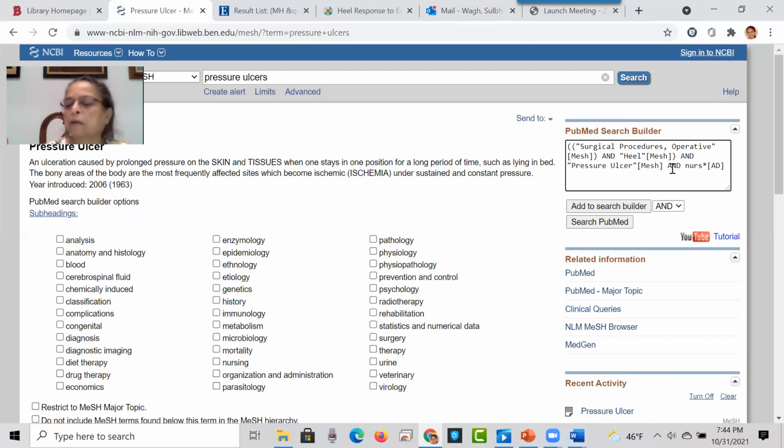If a nursing faculty or a nurse has done the research, it will appear in this search. And that's the reason I'm putting this. See the syntax, nurse asterisk AD, okay? You have to remember that everything is based upon the syntax. If you don't, then it will say 0. You don't get anything. So then I'm going to say, with all of this, search PubMed.